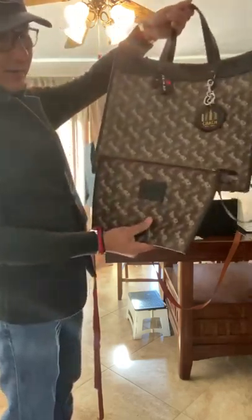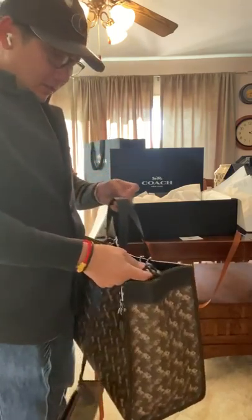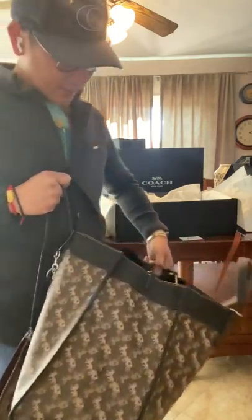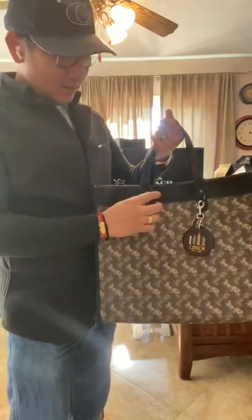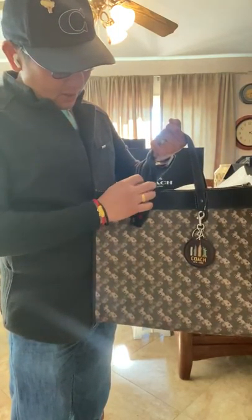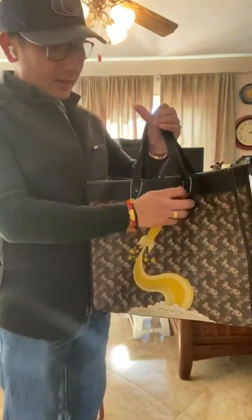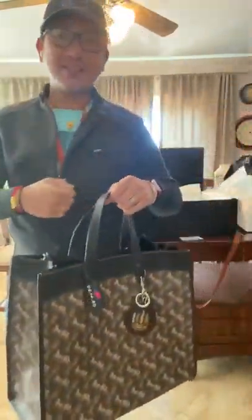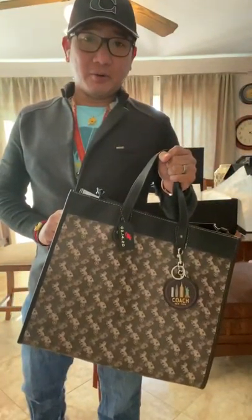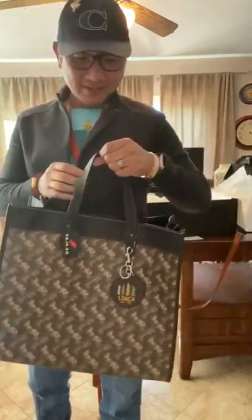It's connected here in the bag. It has this ring that you can connect your keys as well, and it comes in there. I have two bag tags — one is the date and one is with the year. I'm gonna have a lot of bag charms there too in the future, that's why I got it. This is my bag, it's called the Coach Field Tote 40 bag. Thank you, God bless, and I'll talk to you again later.